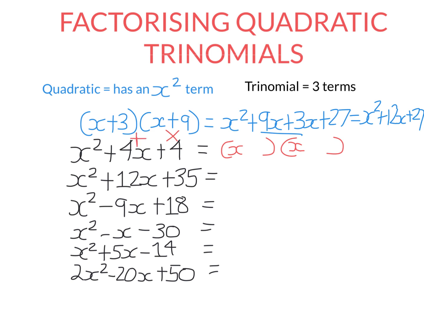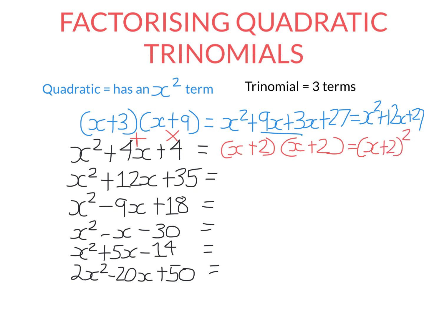So if you're not sure of what the numbers are, just go through factors of this constant term. Find the factors of the term that has no x's. Well, there aren't that many factors of 4. It's just 1 and 4. Well, they don't add to 4. 2 and 2. They do add to 4. So here it's actually going to be 2 and 2. Positive 2 and positive 2. 2 plus 2 equals 4. 2 times 2 equals 4. You might also see it written like this, x plus 2 squared.